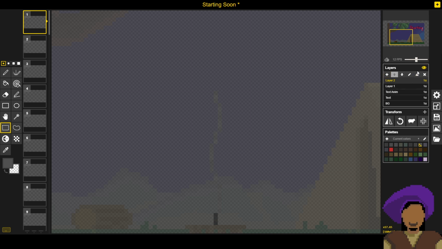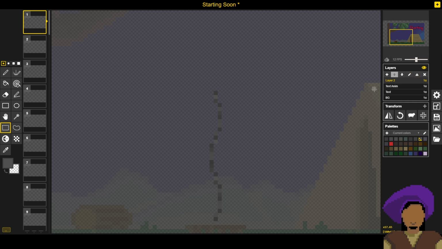Paste, drag it down, merge, alright. And then rename this layer again to smoke. Alright. So now I have a repeating pattern, right?